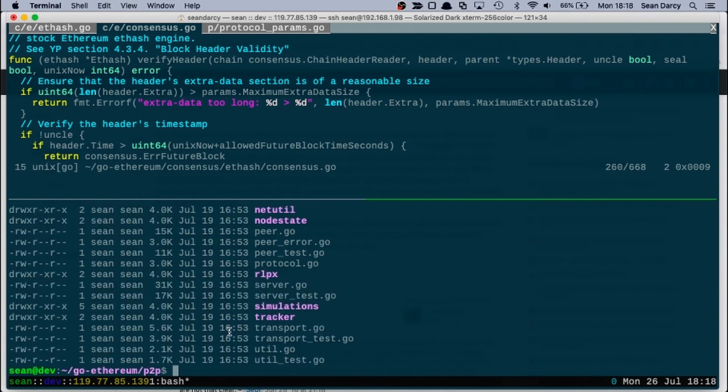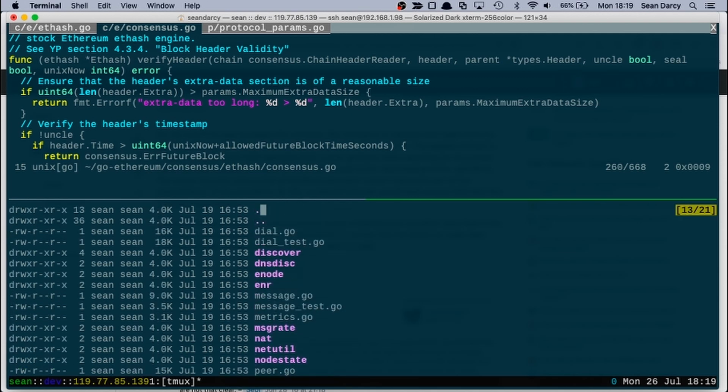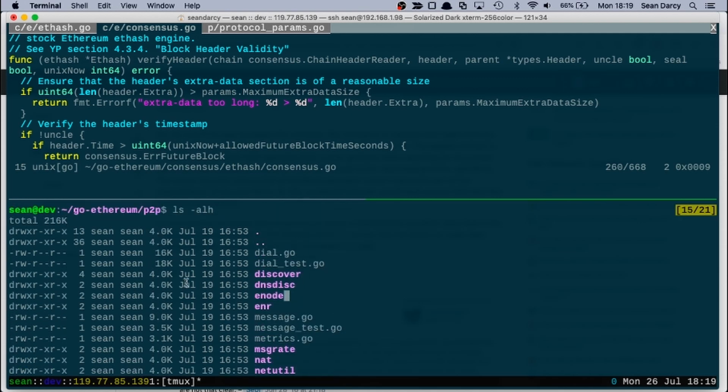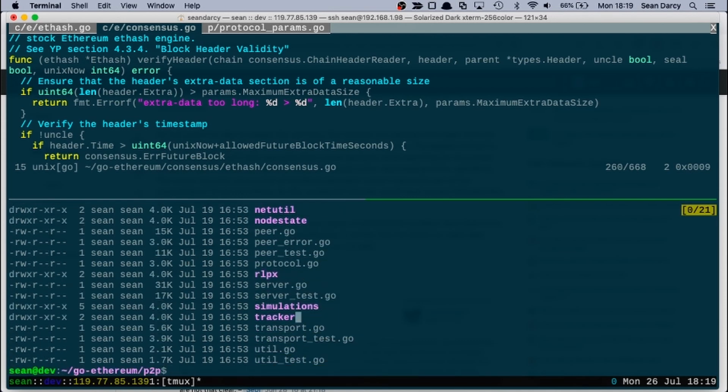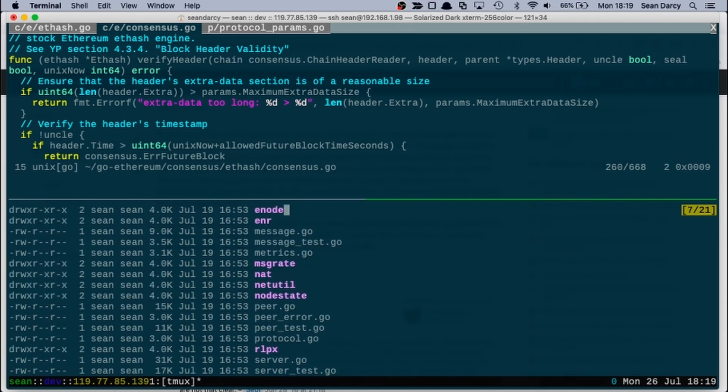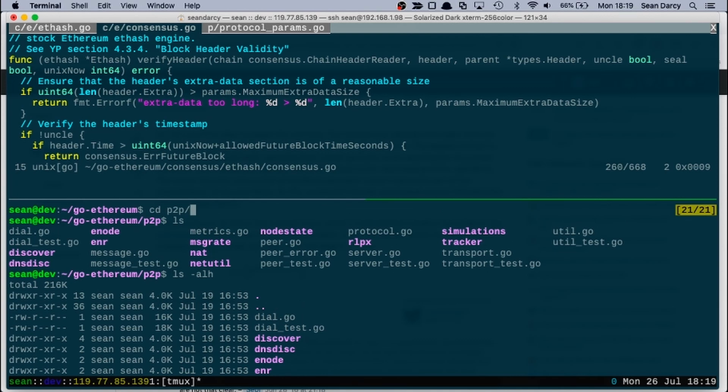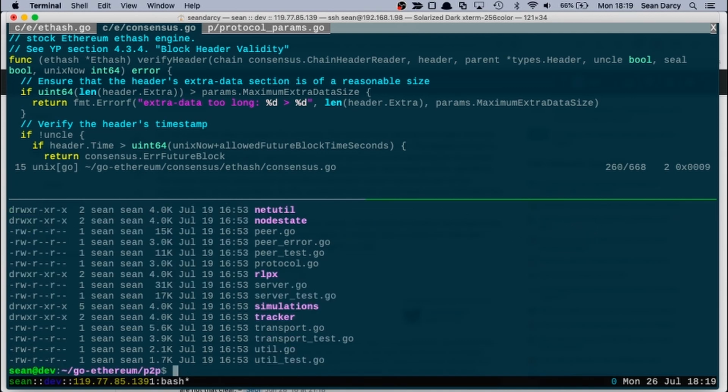Some of these files are 31 kilobytes. That's probably where the meat is. And that dial, 16 kilobytes. So I think all that stuff I want to go through, and it will probably fall out the end of it when we figure out what the codes are, and we receive a message from the peer-to-peer network, and one of them is going to be the code for received a block. And that will probably add it to some channel, and then we'll know what channel we need to look at. But I think I might leave it there and say we'll dig into that later.